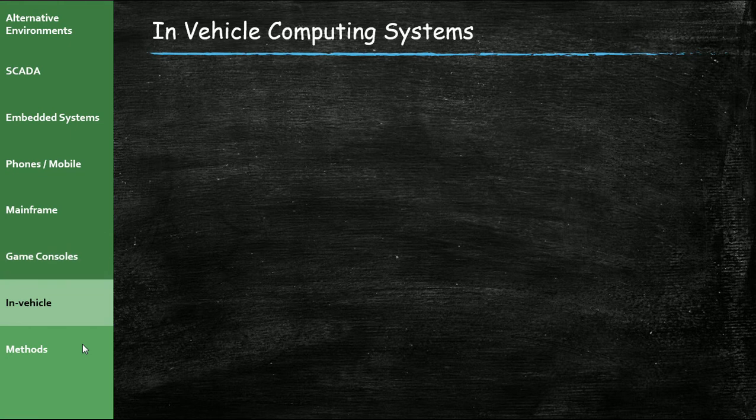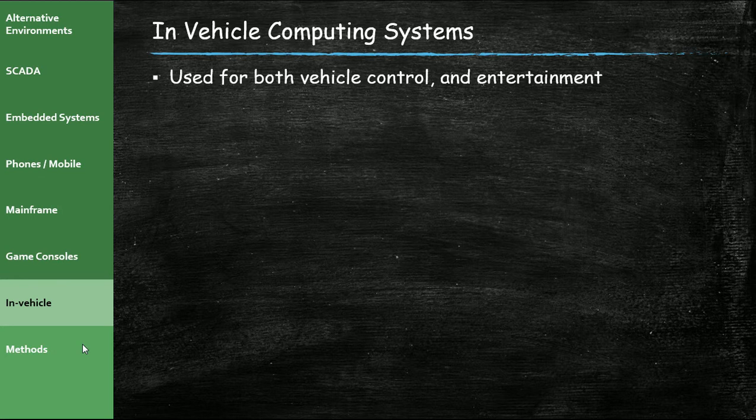The last environment that we talk about that might be alternative is in-vehicle computer systems. Certainly corporations, companies and organizations have company cars, or people are using cars. So in-vehicle computer systems are divided into two categories. You have vehicle control and then entertainment. And prior to the last several years, most vehicle embedded systems or in-vehicle computing systems were mostly for vehicle control. So they were all the computers that control our car that we don't really have a user interface to. They just kind of do their job under the hood, literally under the hood. But we don't really think about those things.